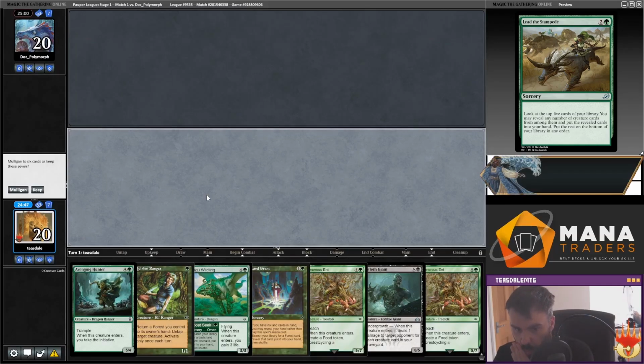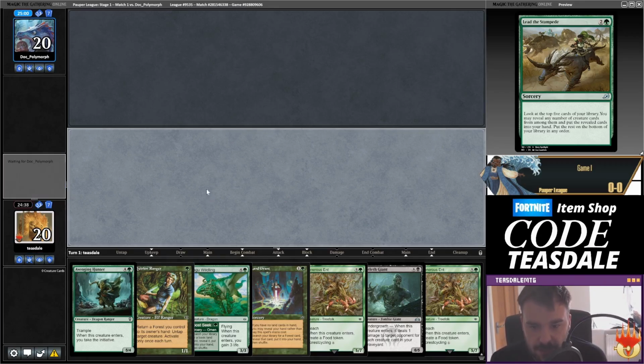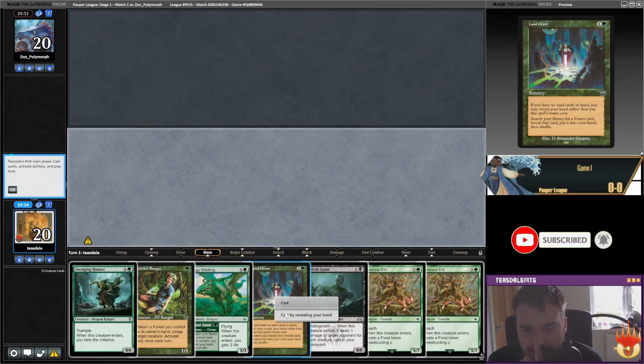Welcome back guys, round number 1 is a go. We're on the play. We have Land Grant here, generous. I think I'm going to keep this hand. It's a bit awkward with the 1 giant, but we've got 2, so it doesn't really matter that much. I could get the tap land here also, which I think I'm actually going to do.